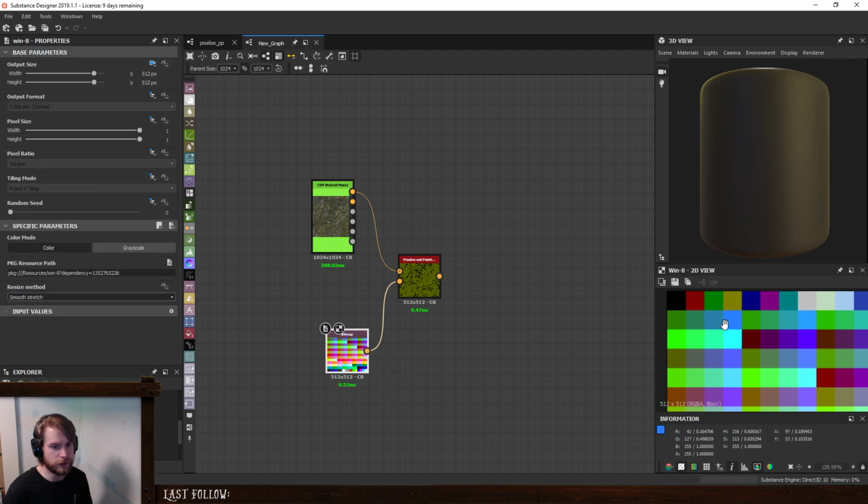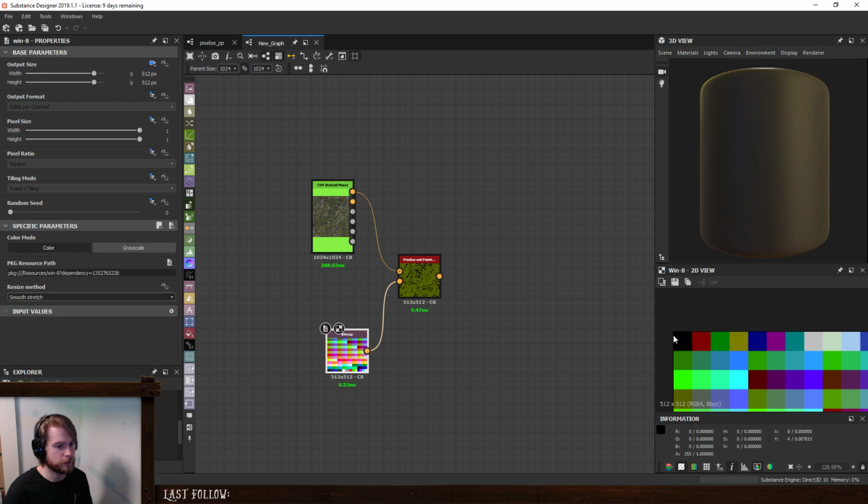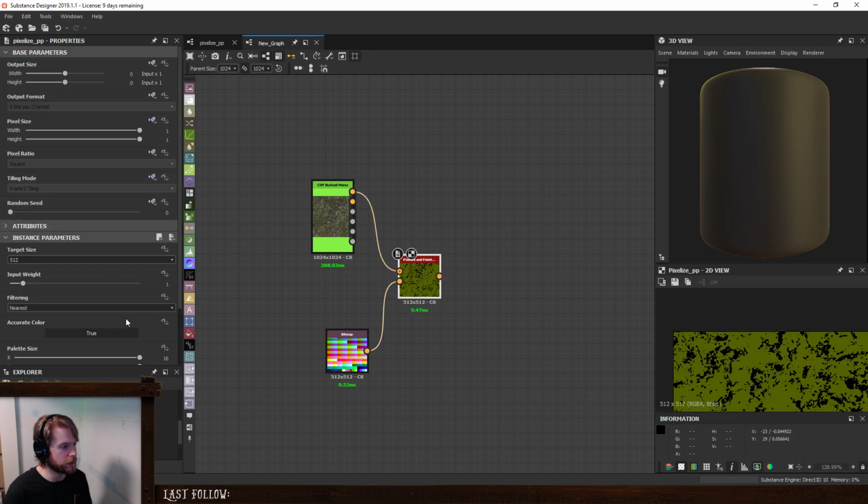So what this should be is sampling between black and red.